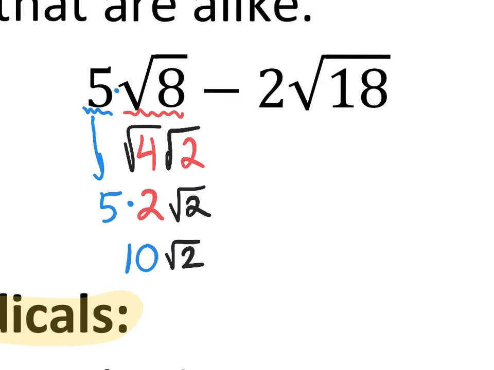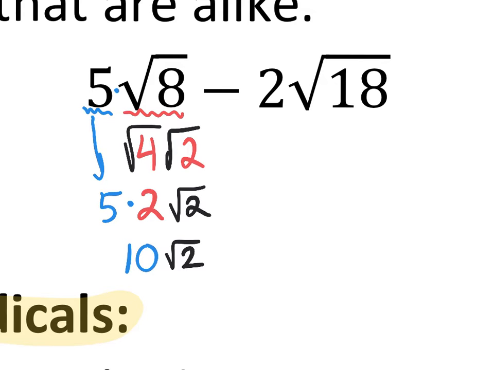All I did was rewrite 5 square root of 8 as 10 square root of 2. And believe it or not, guys, if you happen to have a Casio calculator, I think the Casio calculator could do simplification like this, right? Now, they won't be able to do all of the math operations that we're doing here, especially if you have variables. We will have variables. The calculator can't do it with variables. But right here, I think you could do that one on the Casio calculator, but it's better that you do it on your own and you understand it.